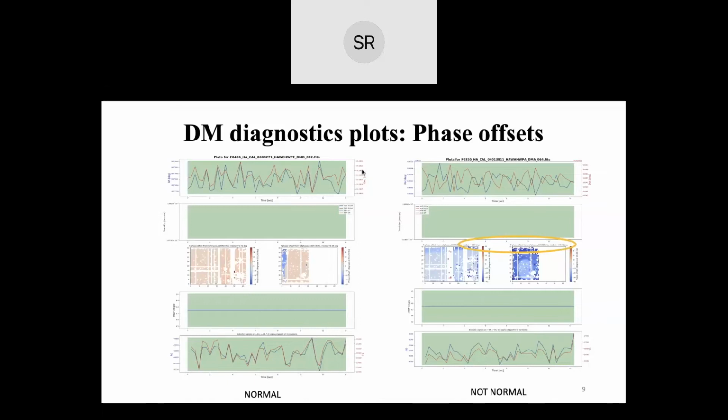So just to know what that is, during the demodulation step again, the pipeline also corrects for the phase delay in the readout of each pixel relative to the chopper signal. The DM diagnosis plots show the median of the detector chopper phase shift. The phase shift is assumed to be time independent throughout the exposure, and that's what the pipeline assumes.